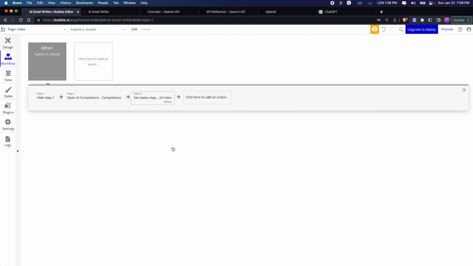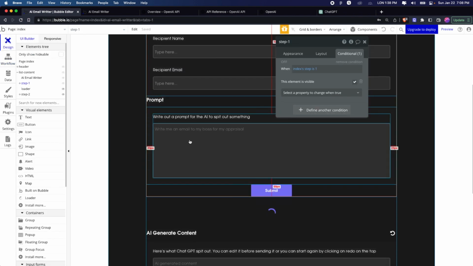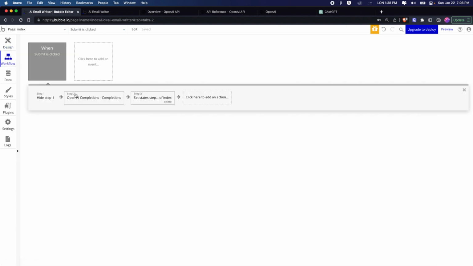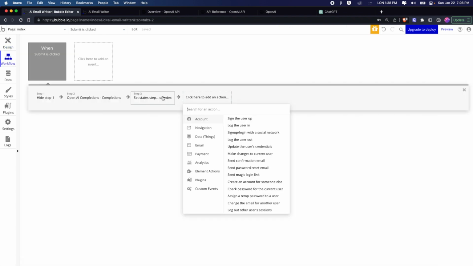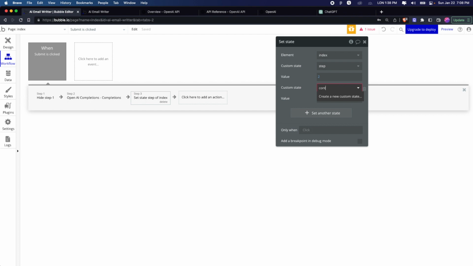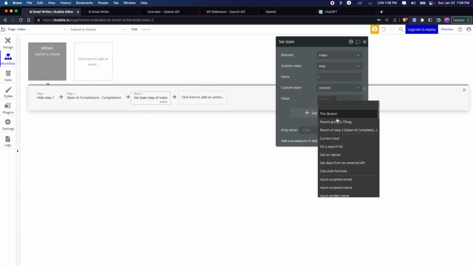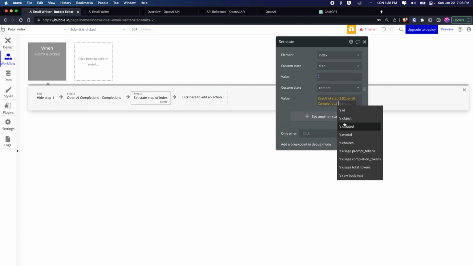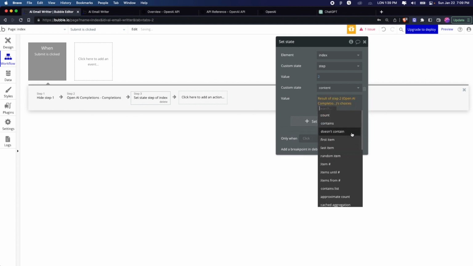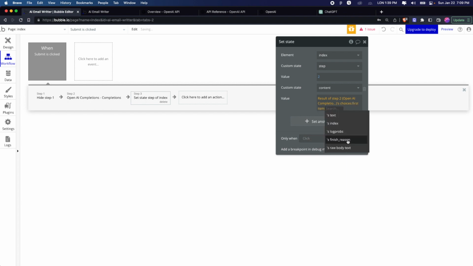Next, we're going to be receiving data from the API, and that should be set somewhere, right? We have to set state of, say, index content. All right, just any name you can choose. Text. Okay, and it's going to be result of step 2 because we've done the completions from here. Result of step 2's choices, first item's text.